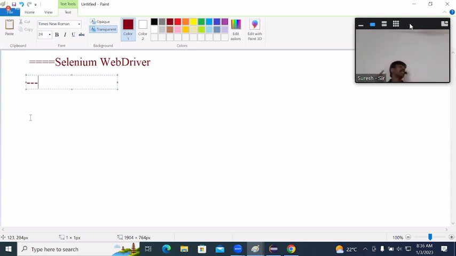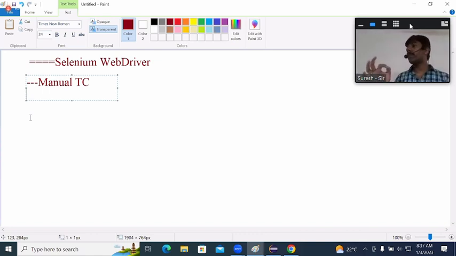Test cases. Automation scripts are developed based on manual test cases.